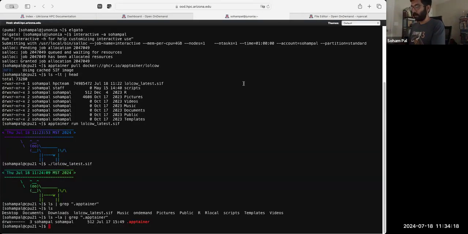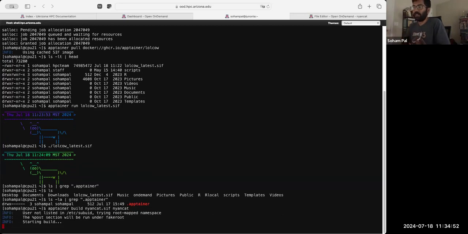Okay, so to build a container from a definition file, what you have to do is run apptainer build and then give a name for the container. So I will do neoncat.sif and then give the path to the file itself. So here it will be just neoncat, since that's the name of the file, and it should build.